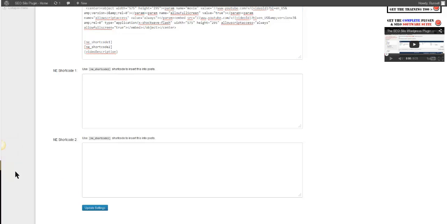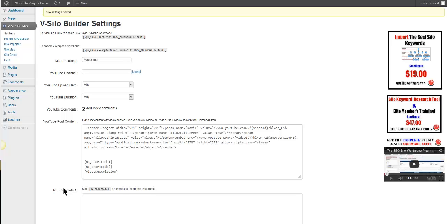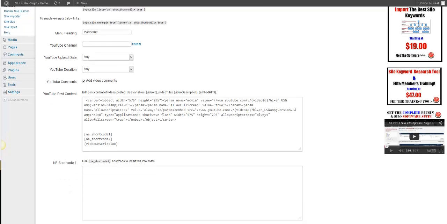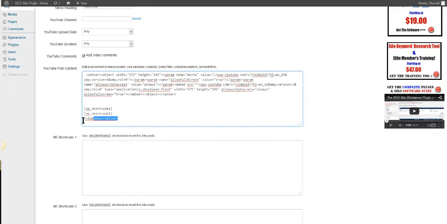When you click Update Settings, it's going to make sure that it takes. I would recommend that all of you just automatically insert any shortcode 1 and any shortcode 2 and decide which order you'd like your layout to be. Even if you don't have a banner or an AdSense ad or a script or an iframe to insert right now, you probably will later. And what's the point of publishing tons of sites using website silo architecture if you're not going to have a call to action? Also, as an aside, I recommend that you use a Google UTM code or some kind of tracking code to be able to watch the clicks that you're getting on your banners. Obviously, if it's AdSense, those clicks will be tracked for you in the form of payment and conversion.